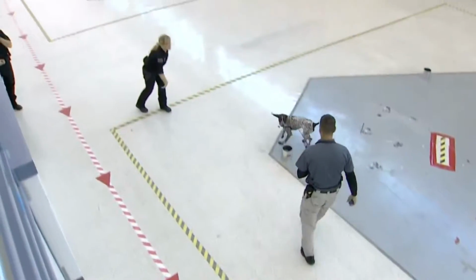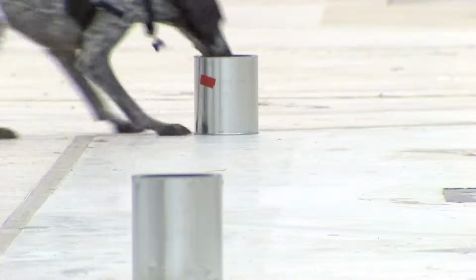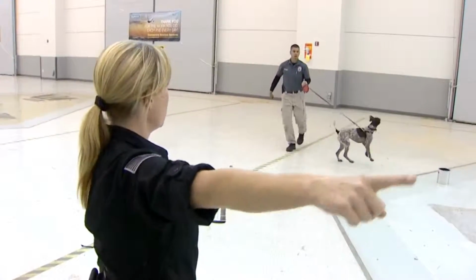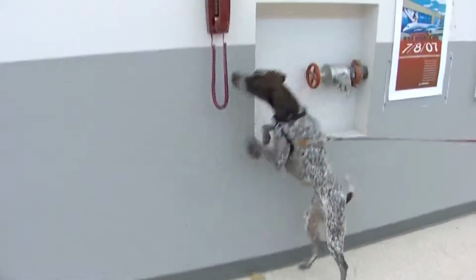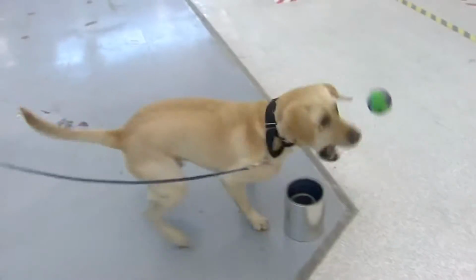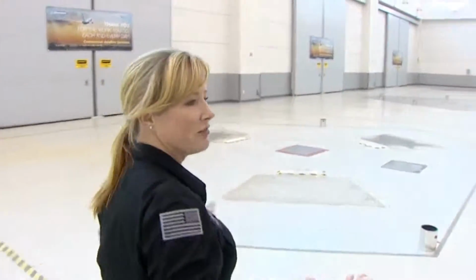Training that takes place miles away in this old airplane simulator warehouse in Renton. This is our canine training area here at Boeing. Just kind of run her down this wall right here. We have an explosive detection unit. This is where we train our brand new dogs and new handlers. Good dog. I'm gonna take the odor and put it more in a search environment.